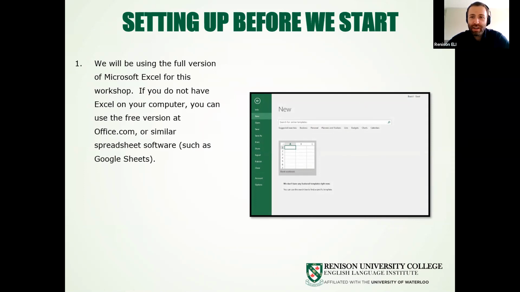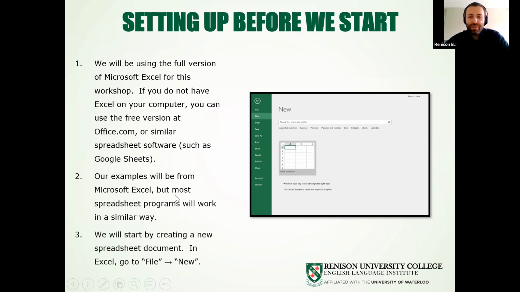If you don't have Excel, no worries. You can always use the free version, which is available at office.com, or you can use other similar spreadsheet software such as Google Sheets. Just keep in mind if you're using something like Google Sheets that some of the menus are going to look different. Some of the formulas might be slightly different, but the basic functionality will be similar.